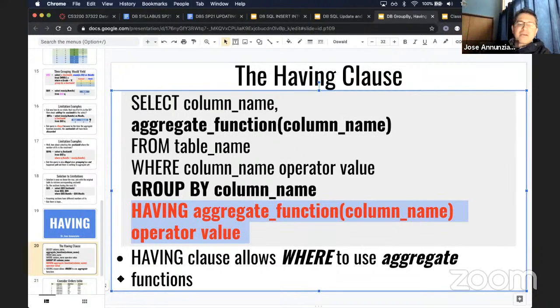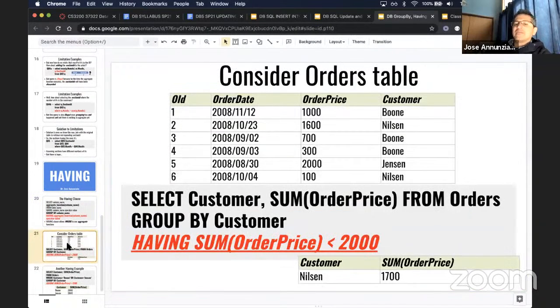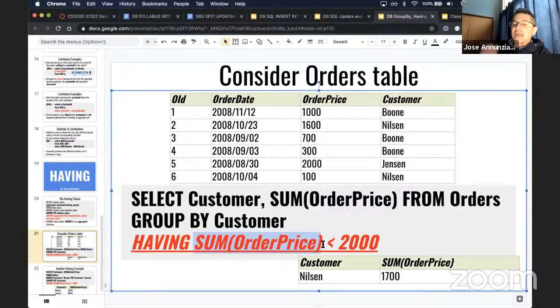meet that aggregate. So for instance, here you have multiple orders, where you can maybe group by the customer. So Boone would be one group, Nielsen would be another group, and Jensen all by themselves. And you say, okay, now I want to filter, and I can do an aggregate of the order price, and say, give me the ones that are less than 2,000.